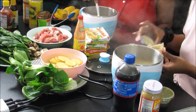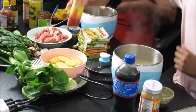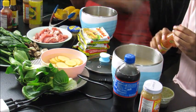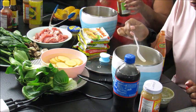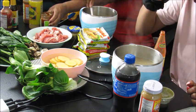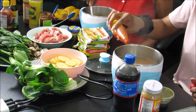Okay. I'm going to add a little hot sauce to mine. You going to add some hot sauce? Just a little bit of hot sauce. But taste it first and make sure what it's tasting like. I'm going to put a little bit more of this beef base in mine. Right now, I got a light beef flavor going on. What yours taste like?